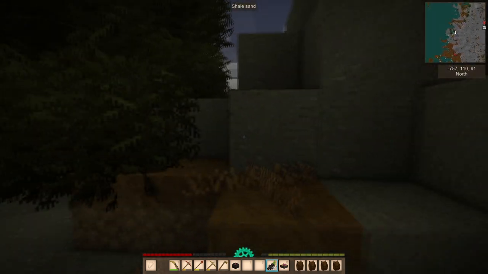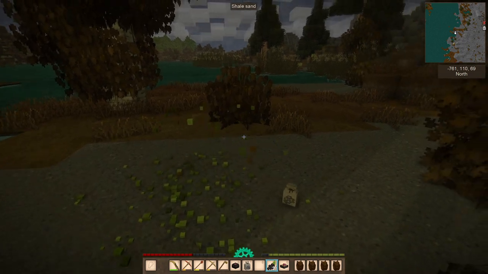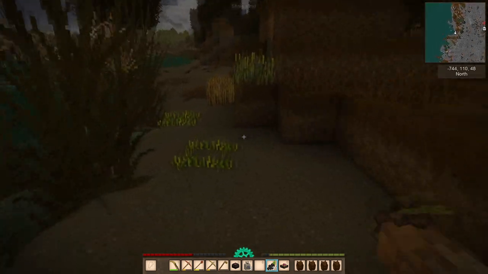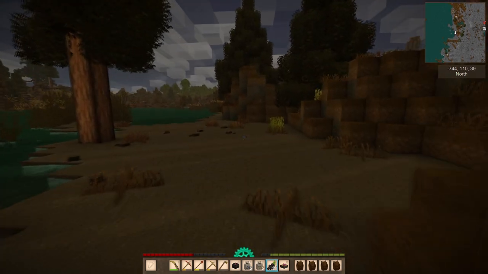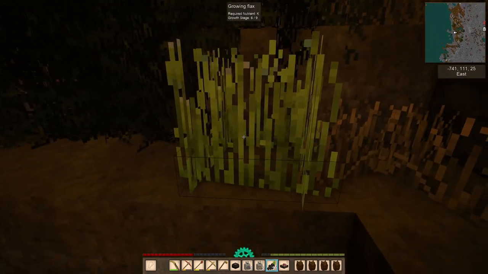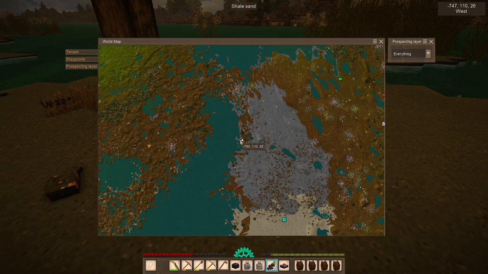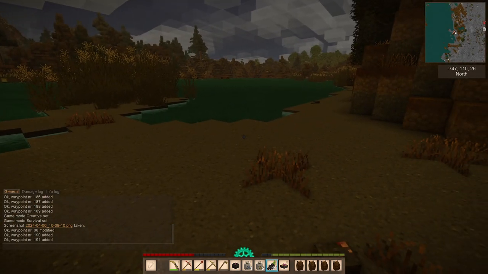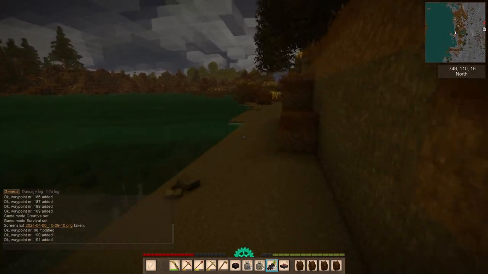A little bit inland, perhaps. So much flax to pick up. Oh my. This is rye. Yeah, we're in a nice cool climate here. Flax and masses of copper. So we're going into the fertile lands up there, into the warm fertile lands, we hope.